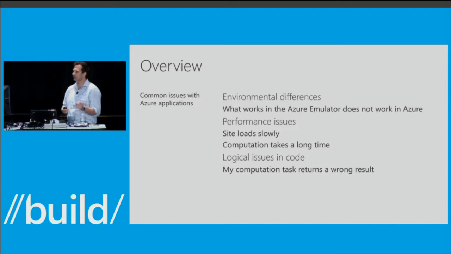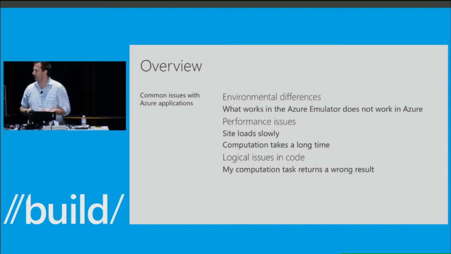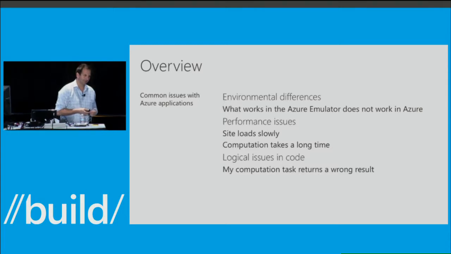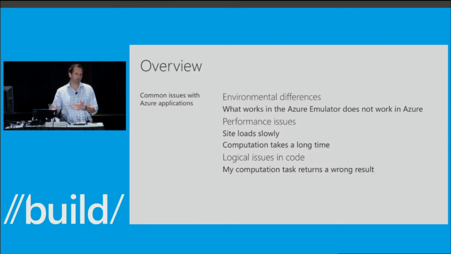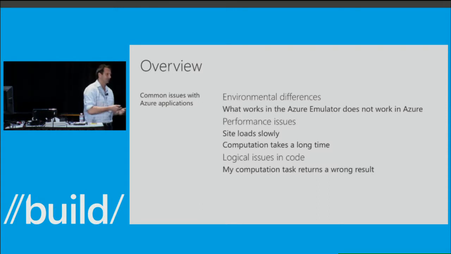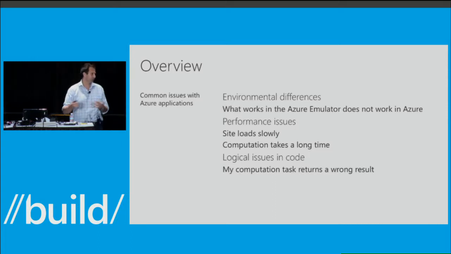And the last bullet is really logical issues in code. I mean, the most prominent one is really configuration mismatches, right? So if you think about a development environment, I'm really talking about a local development environment, and then you deploy or publish to Azure, and then you forgot to change the connection string, or you don't have another CSCFG that points to a new environment, right? That's one of those examples we're getting.